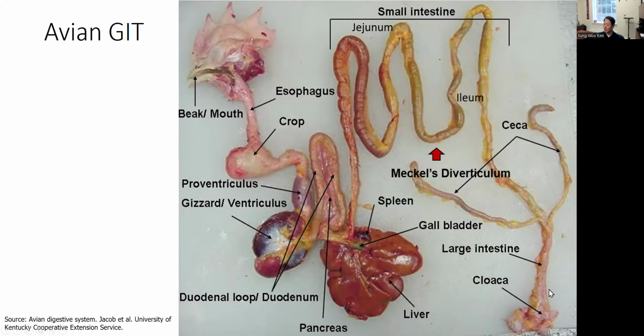They have a very short large intestine, okay, and that is connected to the end part of the GI tract. It is called the cloaca, different from the anus or rectum, because in the case of avian species, the urinary tract and the large intestine are connected, and the excreta are excreted together. And so we call that the cloaca. So I hope you can compare the gastrointestinal tract of the mammals and avian and see the difference.